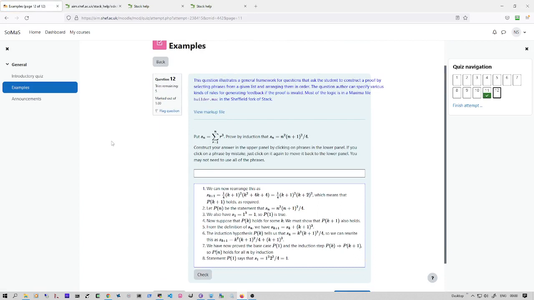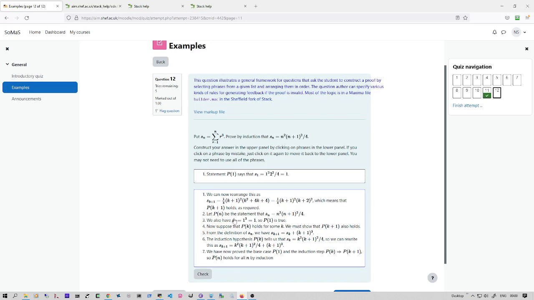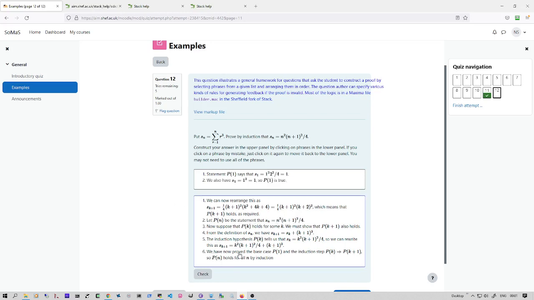Finally, we've got one of these questions which is about writing proofs. We've got a bunch of questions like this where students are asked to write a proof, but we're given a menu of phrases. In this particular example, all the phrases are required, so you just have to put them in the right order. In some other examples, some phrases are required and some are not, so you have to choose the correct subset as well. So that's the sort of thing that students fairly typically do.